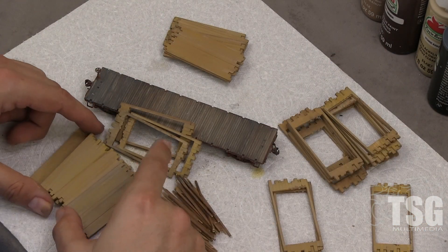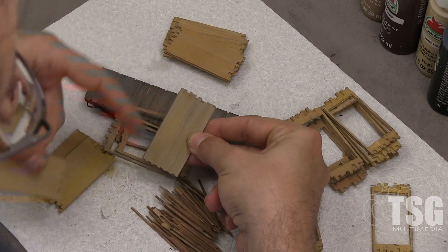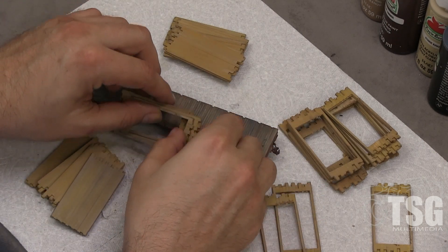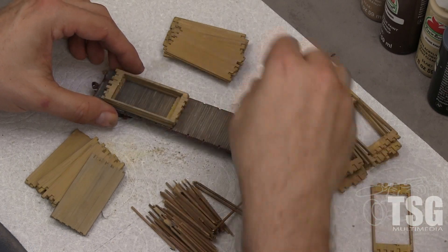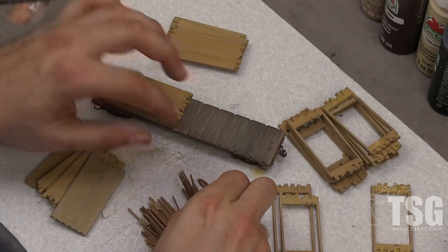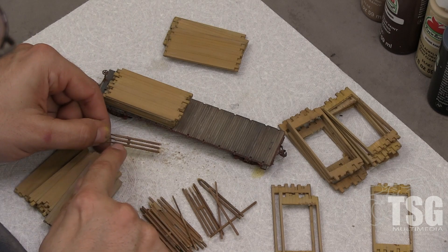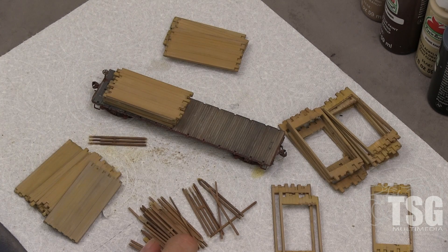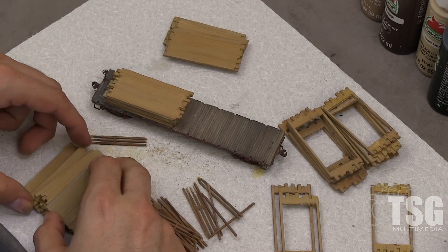There are basically six different lumber panels — four of them are hollow pieces and two are solid. You can mix and match to make the kit however you want to build a pile of lumber. You sit there, put together a stack, put one of these on top, and there's basically a unit. Next we're going to get the stickers — these are separators, item D in the kit — and these go between the car and the load and between each layer of the load as they go up. We'll clear the deck and start assembling the load.